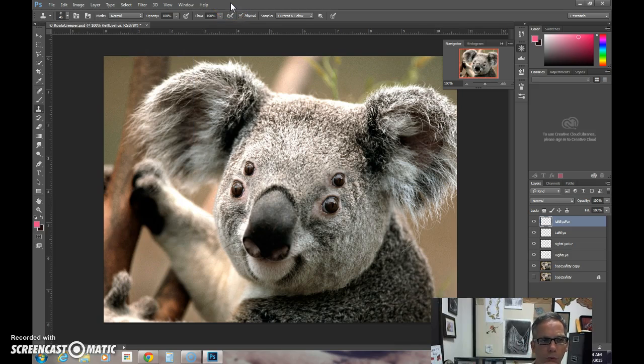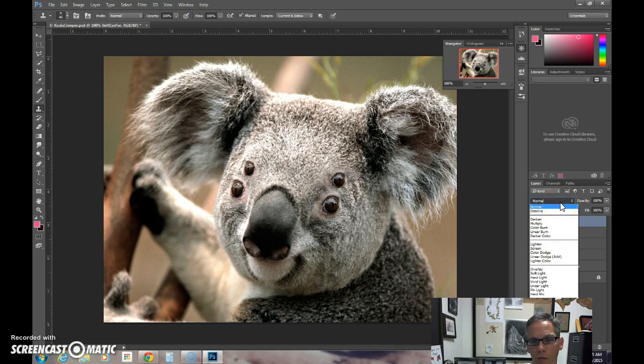In the types of things we're doing in this class, we're going to be doing little bits of painting, but mostly it'll be image manipulation and just modifying pictures. So with that, I want to look at a couple other things that you can do with Photoshop. Now, one of the neat things about Photoshop is that it allows you to work with what's called modes, and modes allow you to mix colored pixels together.